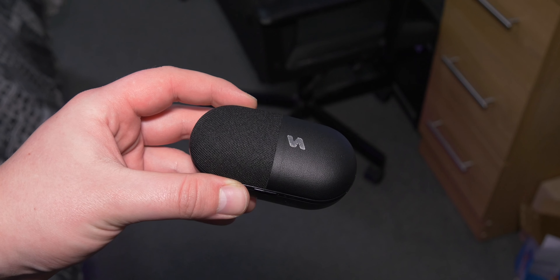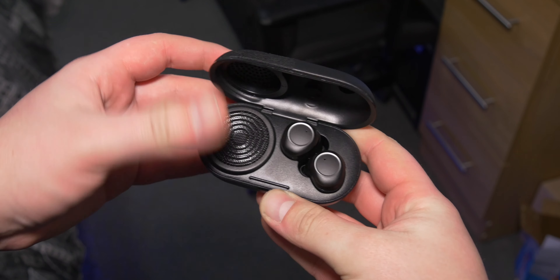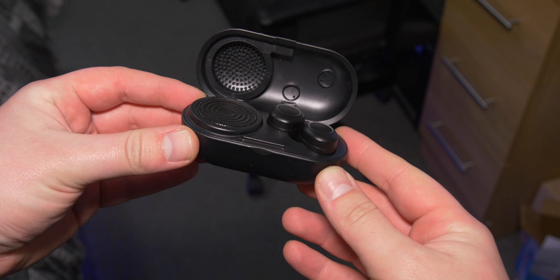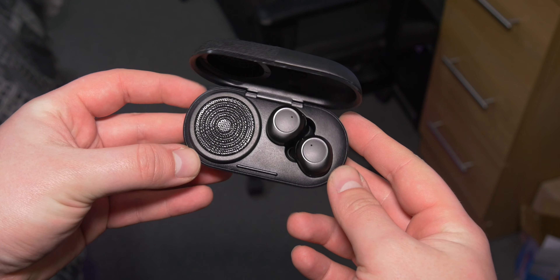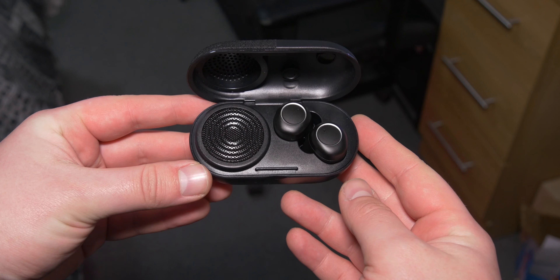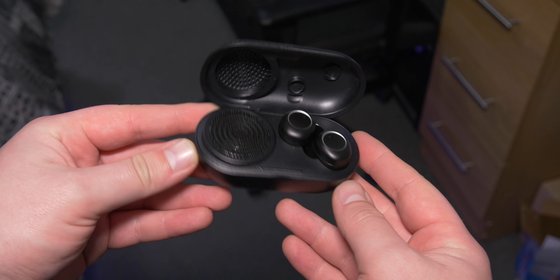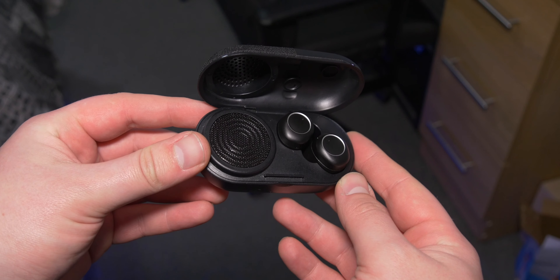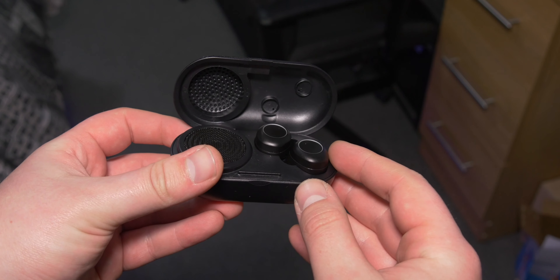Well, basically because it's actually half a speaker — so this is like a little pill. Maybe you're walking from the train station listening to music, and then you get to the office and you want to play some music with your colleagues or have a party. You can simply put your earbuds back in the case, close the case, and the music will be really loud, really clear, and really excellent — surprisingly.